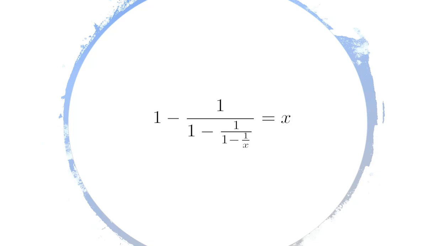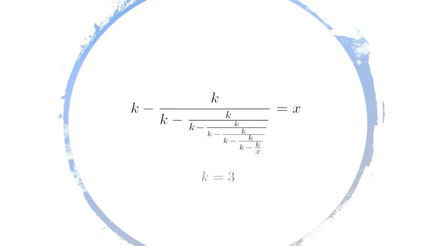We started with a function 1 minus 1 over x, and we applied it 3 times and got back the number x. Let's look at what's going on here. So if we take this expression and simplify it, we find that it actually equals x. More generally, we can replace all the 1's in this expression with k's and solve for k. What you'll find is that x is irrelevant to the solution, which is k equals 1. If you use a period of 4, you'll find that k equals 2. With a period of 6, k equals 3.